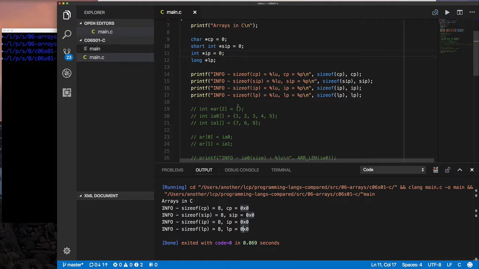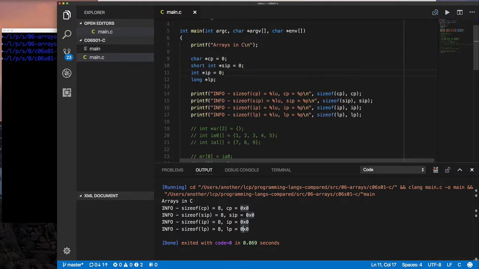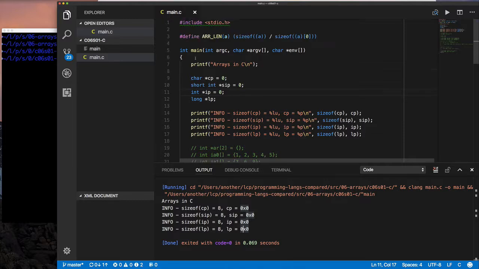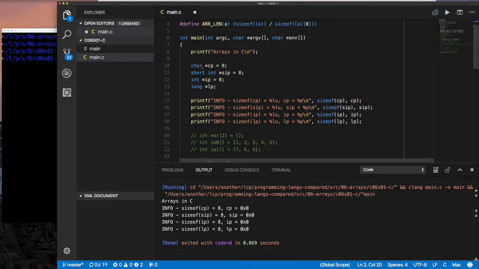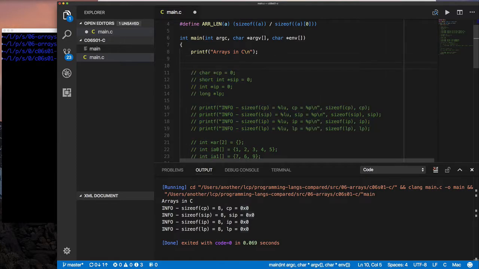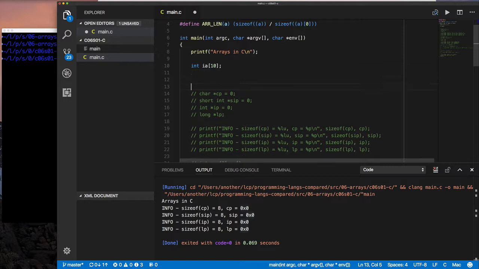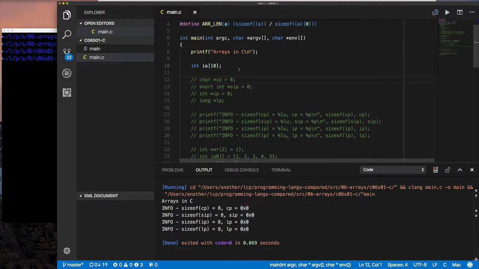Okay, all right, good. So that was a quick run over of how you use arrays in C. We initialized it, but we didn't really get around to assigning things to an array. So I need to use malloc. In order to use malloc, I'm going to include stdlib.h. Actually, I don't really need this, because if I do an array, so let's just do an integer array, IA, a 10 element array. I'm saying that I want a 10 element array.